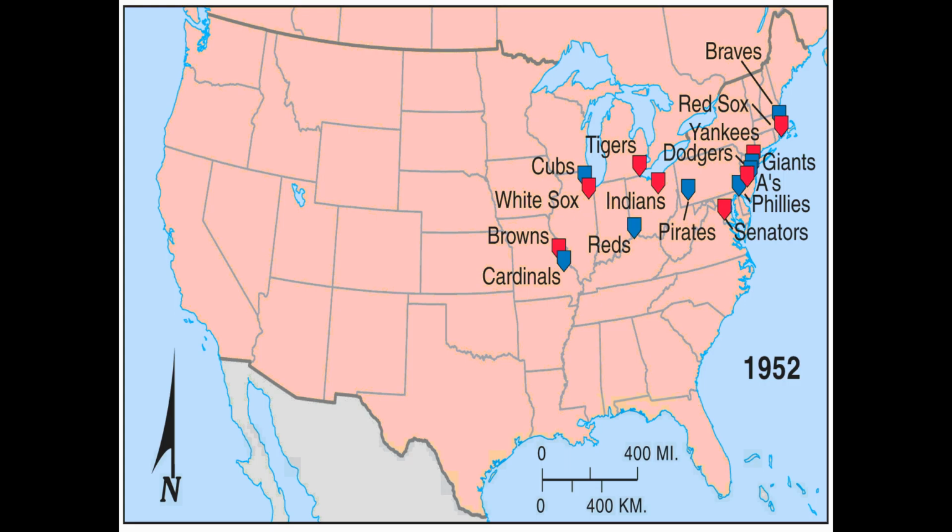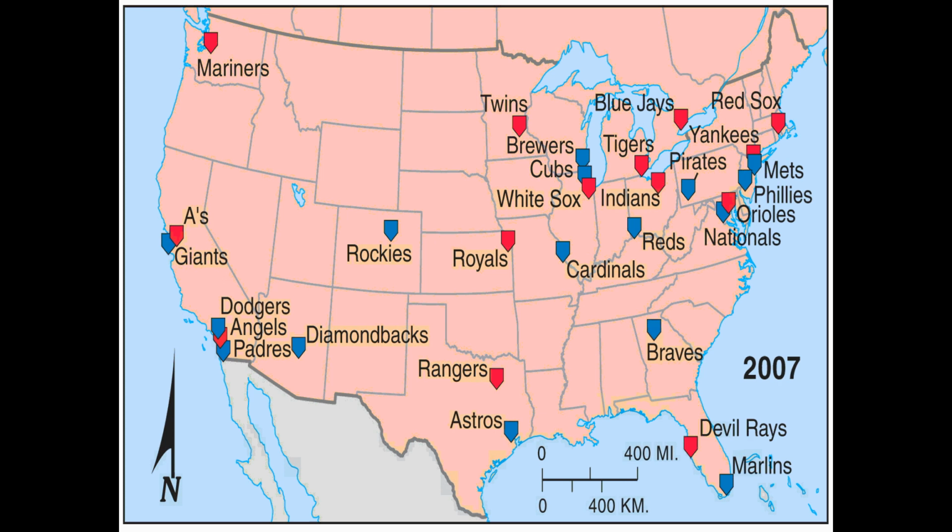Then you look at movement, for example, in Major League Baseball. Here's all the Major League Baseball teams in the United States in 1952. Now, again, even Spatial Shark wasn't alive in 1952. But look at the system of baseball as the expansion teams came in. A lot of teams moved to the West Coast to take advantage of the increasing population in places like California. Teams moved into Florida and Texas. Again, big states with growing populations as people from the Northeast and the Midwest started moving south and west to find better climates and new job opportunities.